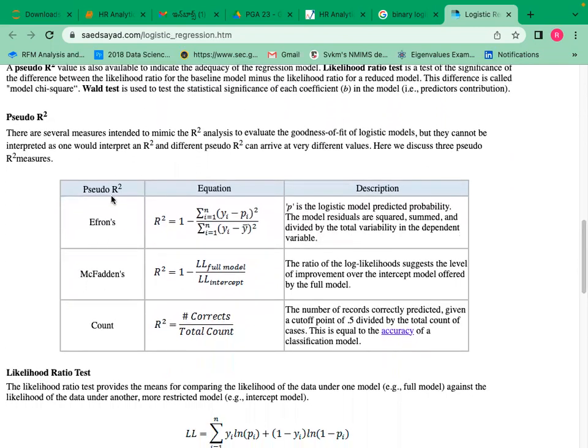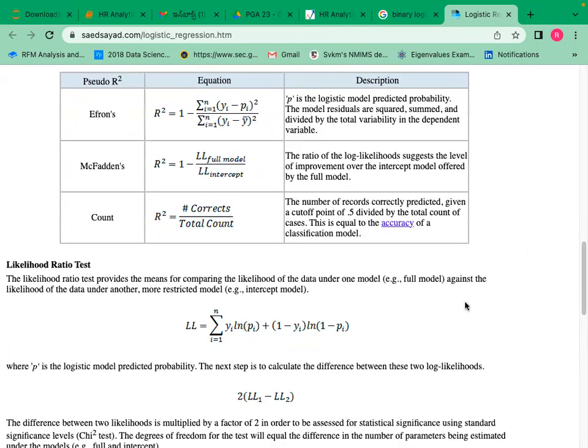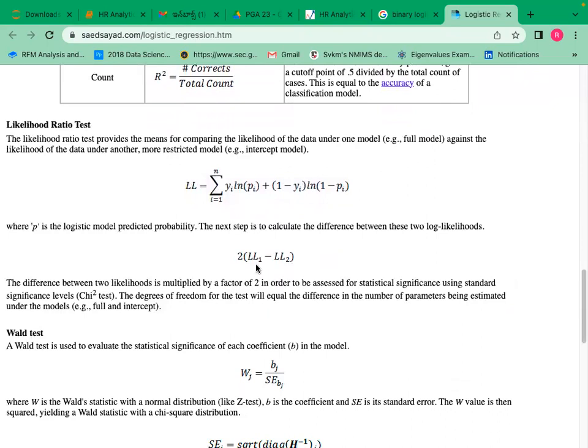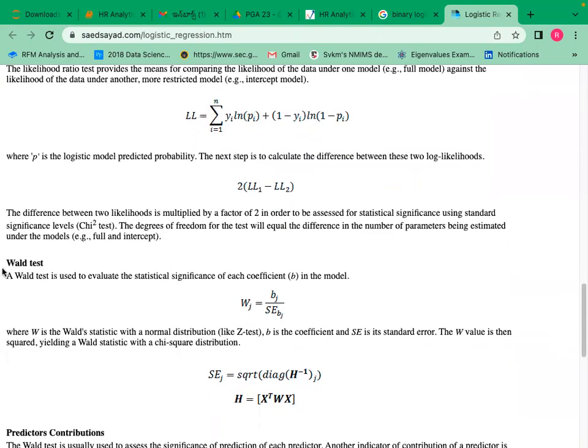From this, you can calculate the pseudo R square. You can calculate McFadden's R square, Efron's R square, the log likelihood ratio. Log likelihood we have calculated, no? Y into log, we use this only to calculate. And then from that you calculate minus 2 into log likelihood. Then you have the Wald statistic.